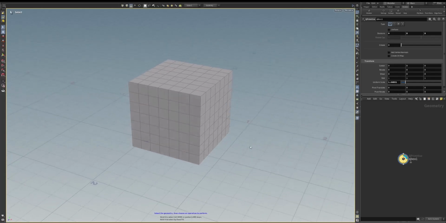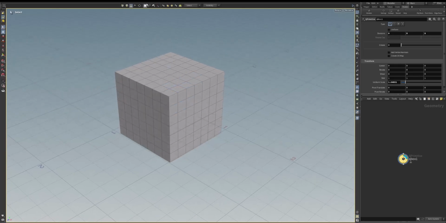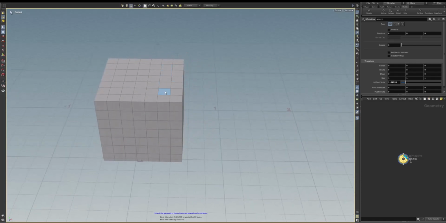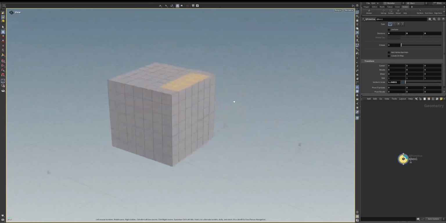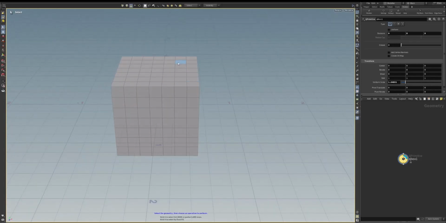So let's say we want to do some extrusions on this cube. So what we'll do is we'll select some faces. Now in Houdini, there's a few different methods of selections, and you get these options up in here. So if I were to say I just wanted to select these set of faces like that. When I do that, I'm also selecting the back faces, which is great if you want to do something like that and you want to grab that ring. But there may be times where you just want to grab those faces in a quick way.